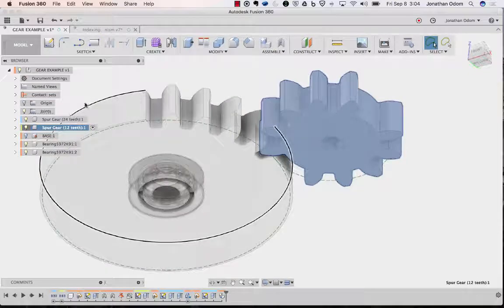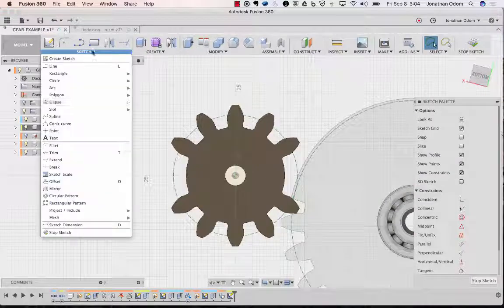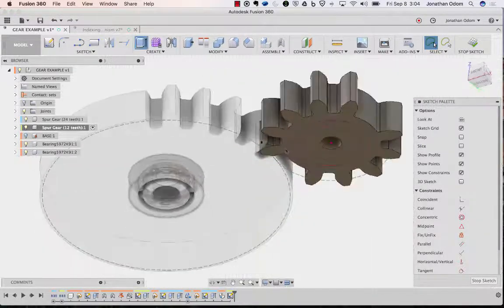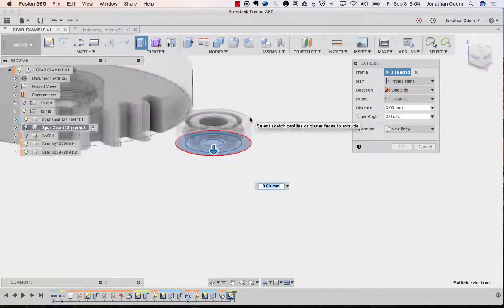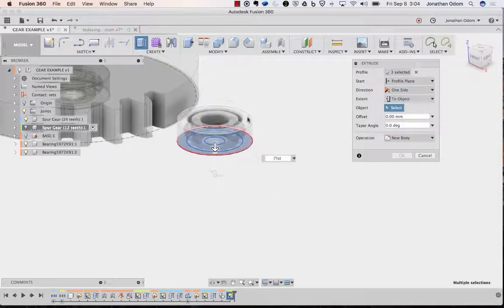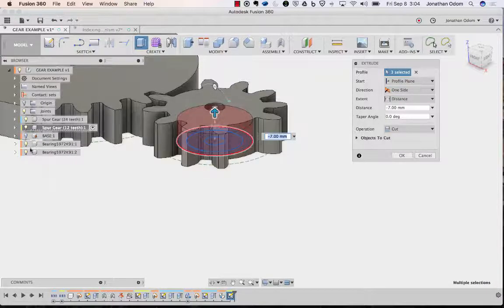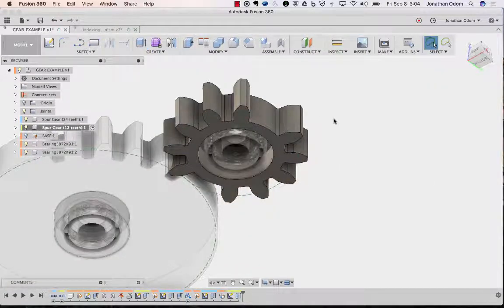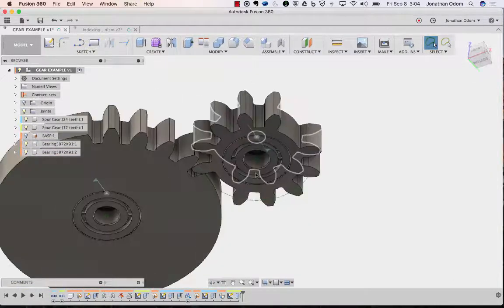Right click, activate. I'm going to make a sketch on the bottom. I'll go to sketch, project include, project. With the bodies selected, click on this. Click OK. Extrude. Pick all those profiles. Turn this off. Distance to object to top. Back to distance, so we avoid the error. Let it cut through. Turn the bearing off. There we go. So if I turn the bearing back on, we should be in good shape now. So now both of these gears are designed so that they fit with this thing.